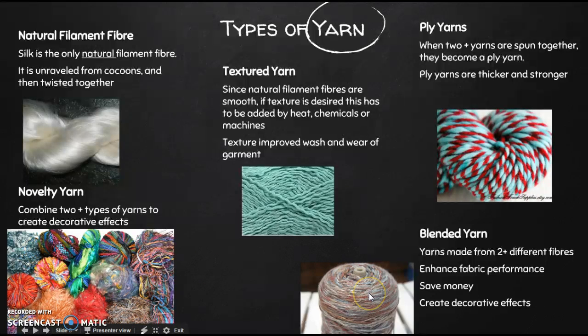And then you have this idea of blended yarns. Yarns made from two or more different fibers are called blended yarns. Sometimes companies do this to reduce production costs, so they'll take a nice product and a not so nice product and mix them together to create a medium product. You can also use it to develop different textures. You can make a color subtler, or you could avoid exhausting the planet's resources. So you can see here that there are some other options like enhancing fabric performance, saving money, and creating decorative effects.